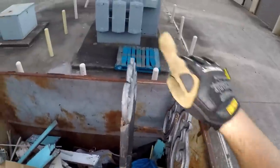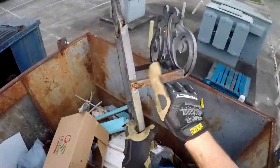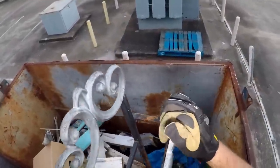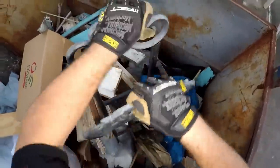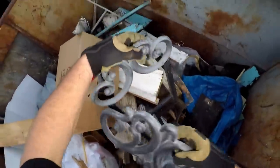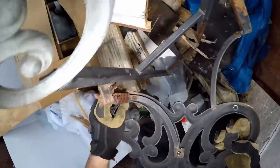I can tell you right now, that and that, that's aluminum. How light it is. I feel it, but that's probably just scrap here, but for how light it is, I'm telling you, that's gotta be aluminum right there. Yep. This piece and this piece. You just gotta, yeah, it just unscrews right there. Cast aluminum. All right. Well, there's about 50 cents of scrap right there.